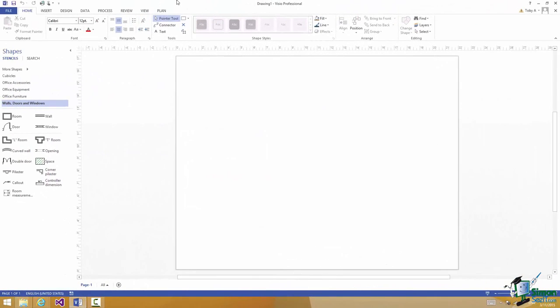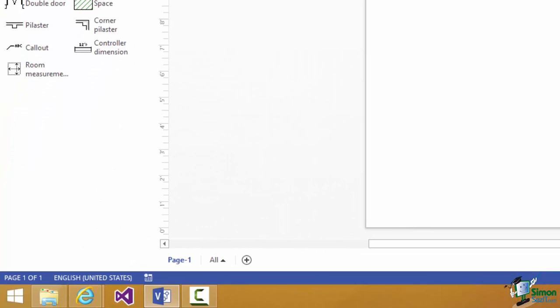Now one thing I'd like to mention here, which I haven't mentioned before, is that if you look below the drawing window, there is a little tab here that says Page 1. By default most of the drawings that you do will probably be one-page drawings, at least to begin with. As your drawings get more sophisticated you may need to add additional pages. There can be all sorts of reasons for additional pages, such as the fact that maybe you're doing different views of a building, or maybe you're doing different aspects of the design of a system.